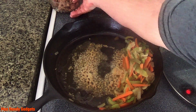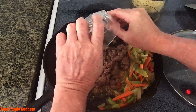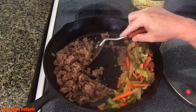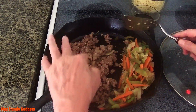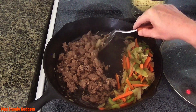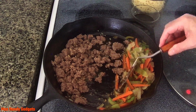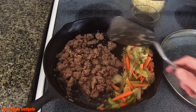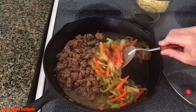Okay, now we're going to take our ground meat here, and we're going to dump that right in there and mix that in with the garlic. This is where a nice big pan comes in handy. You can actually separate your vegetables from your meat. There's that onion again. Okay, to that we're going to add maybe 2-3 ounces of water, and we're going to mix that together.